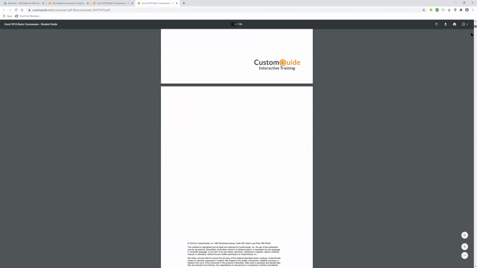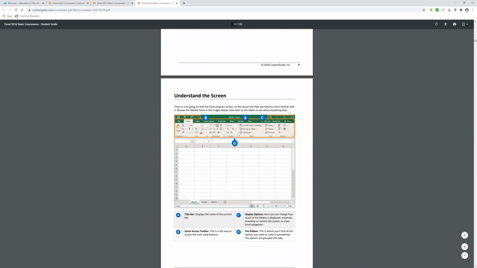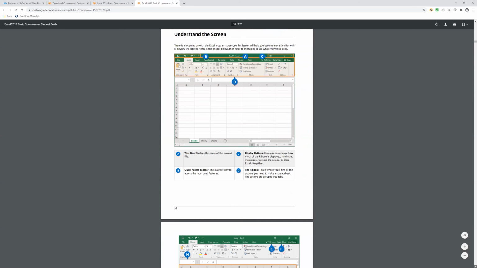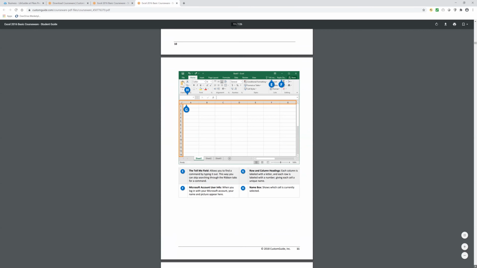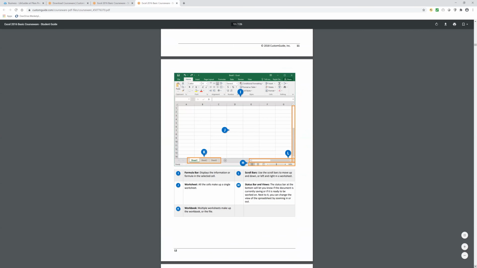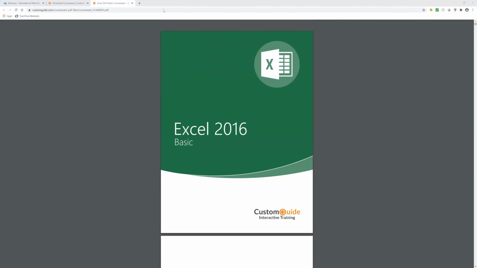So we can see here, this is a very long guide, and it goes through everything that's in the database. It shows you how to do it, shows you what your screen looks like. It does it for you. It tells you how to do it. Then it asks you to do it, and if you do it right, you can go on to the next screen. If you don't, it will show you again how to do it, and then ask you to do it again. So it's really good for those of us that need repetition in order to get things to stick in our head. This is a really, really helpful tool. For charts, I use this all the time because I don't use charts all the time, but when I do, I want to make sure that I can go through and actually get to what I need to get to.